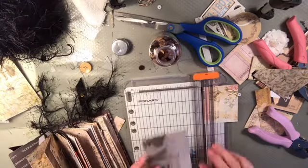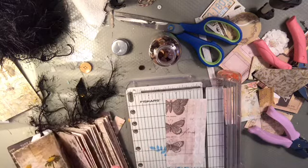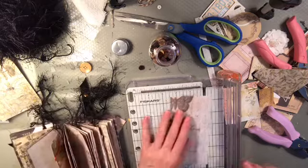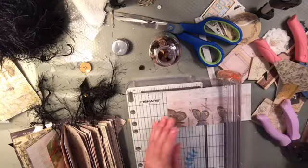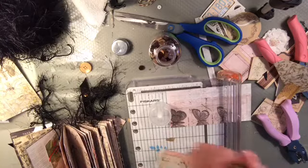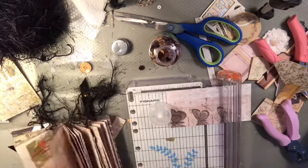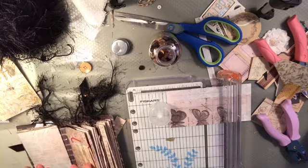Butterflies. That'll make a cute tag. Oh, that's so pretty. There's really not one. Well, this one here. I think I just wanna make another. Actually, this is gonna be... Ooh, it's open. I love this, but I just don't see enough of this in here, so I'm going to use it.